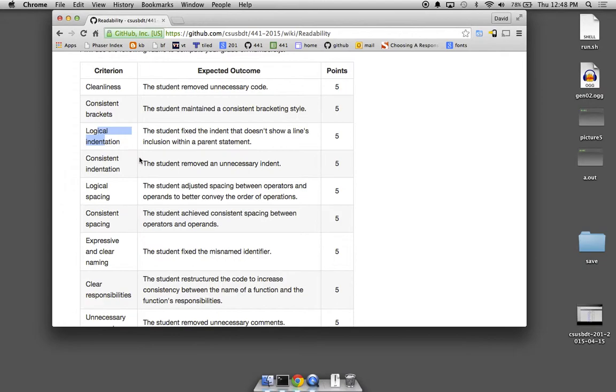All right. Consistent, you've got to, if you're going to indent with tabs in one line and the next line you indent with spaces, that's not going to work. Because maybe in your IDE, your tabs are set at 4 spaces, but in my IDE, it's set at 8 spaces. So everything's going to be off.